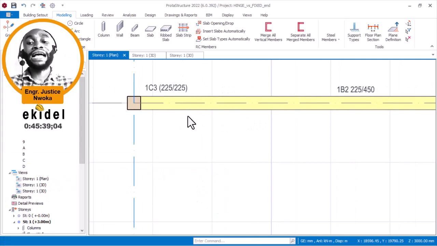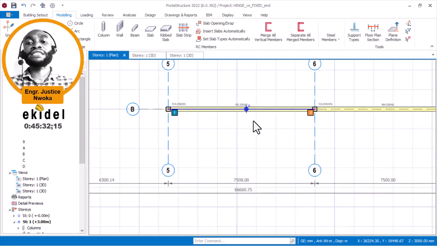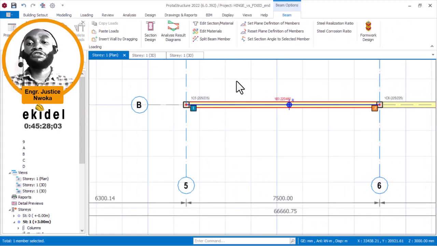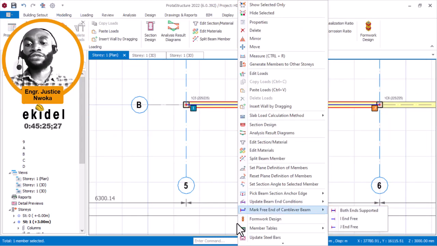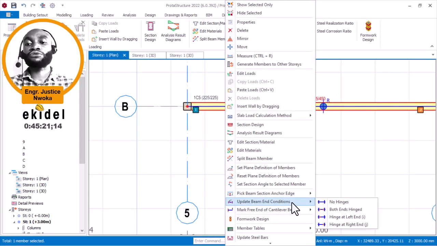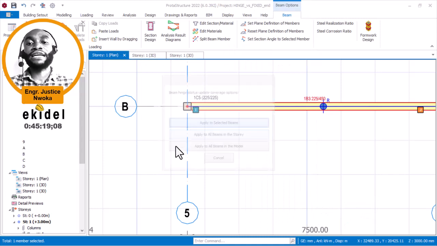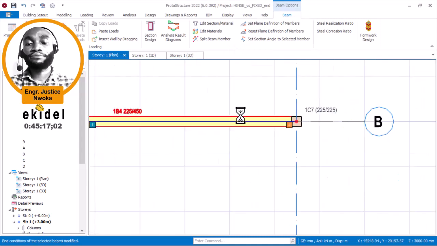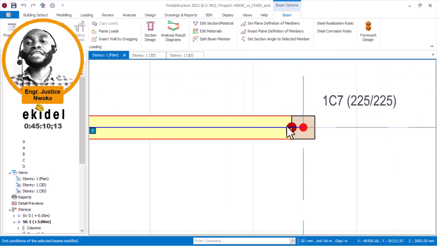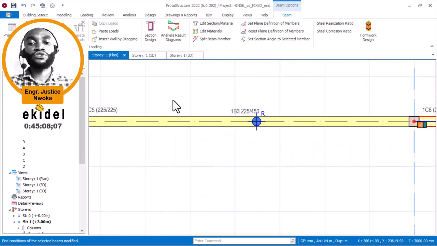Okay, as it is, without applying anything, which most of you do when you're doing your design on this software. Then on this other one, which is not a 2 span beam, we will also apply a hinge end just at the end here. Right click, and then apply at I, because here is I. Apply at I, and again come to this other end here and apply again here at J. That's fine. So right now this becomes a hinge end, and here also becomes a hinge end.